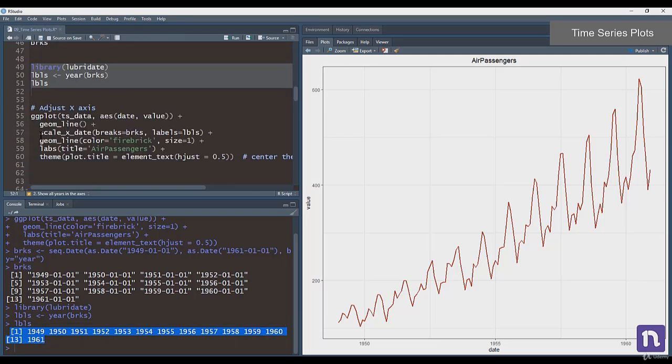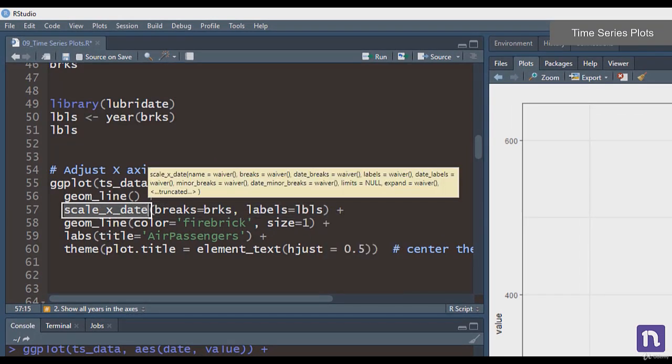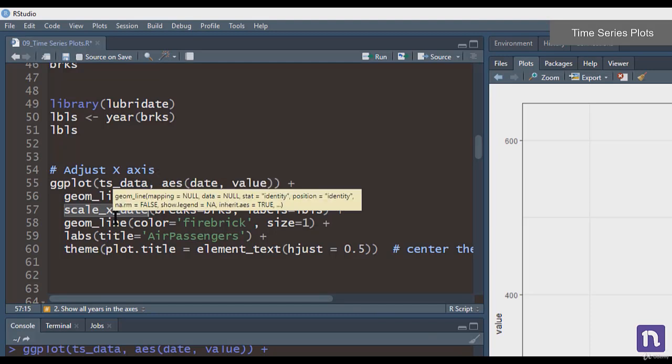Now, to modify the location of the x-axis ticks, you need to specify the breaks and the labels inside the scale_x_date function. Since the x-axis here is a date, we are using scale_x_date. Previously, if you remember, we used scale_x_continuous for a continuous variable.